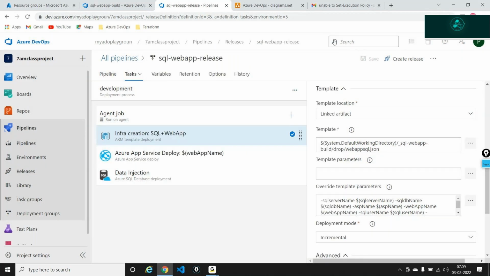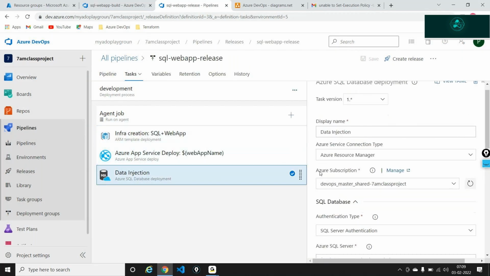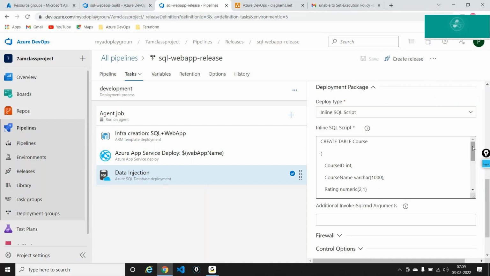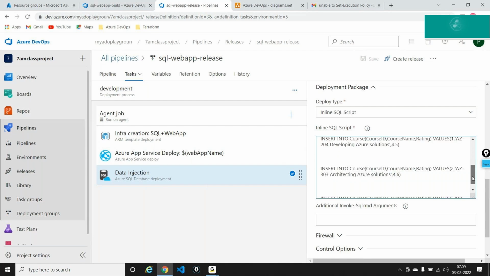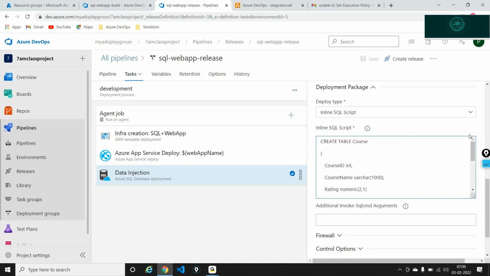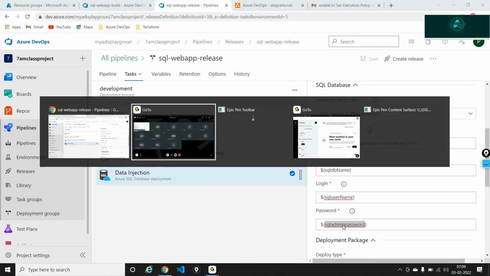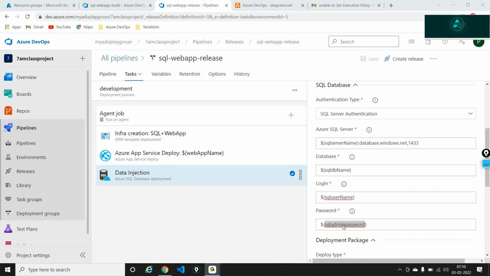In the third step I also have the SQL administrator password so that I can establish a login with the SQL database and inject the data using my Azure DevOps pipeline. This is very sensitive information, the username and the password, both of them, and I need to protect it.